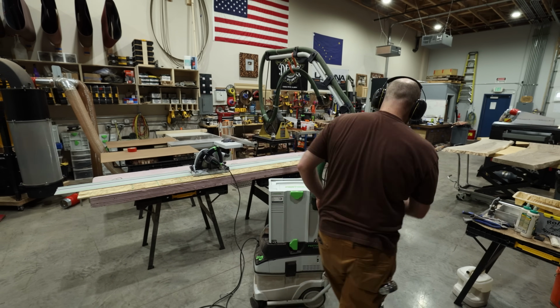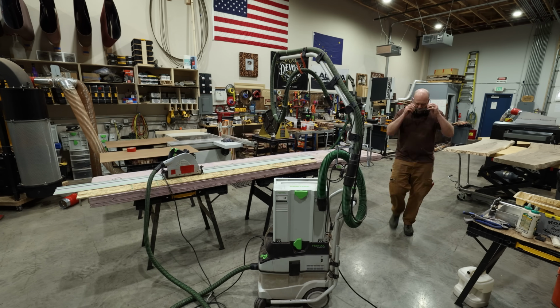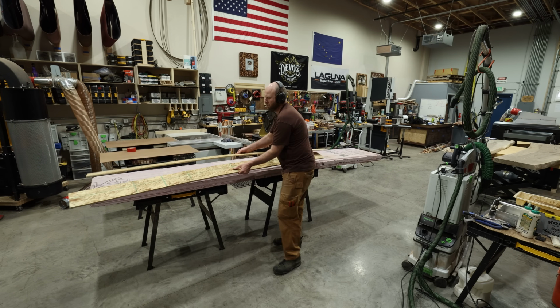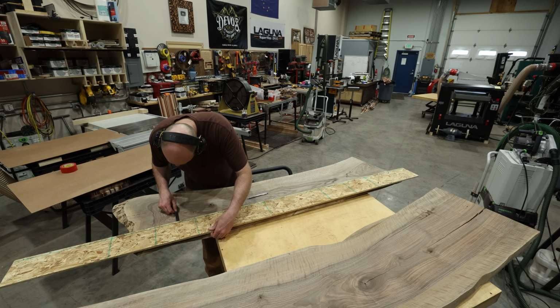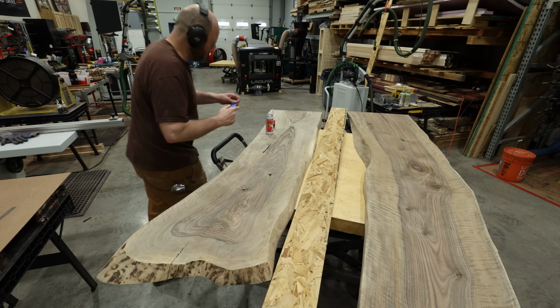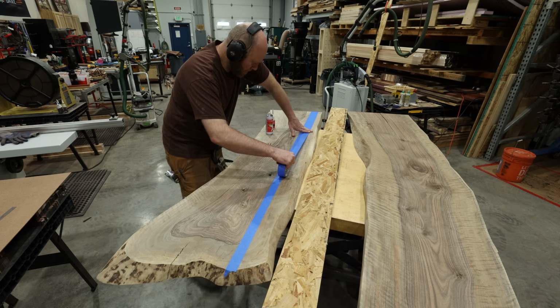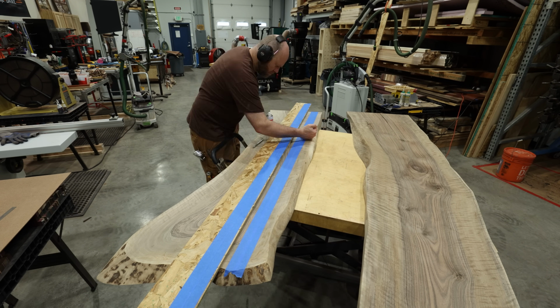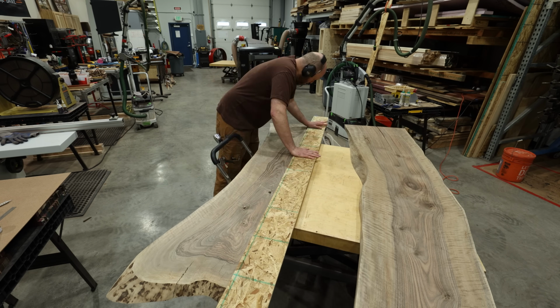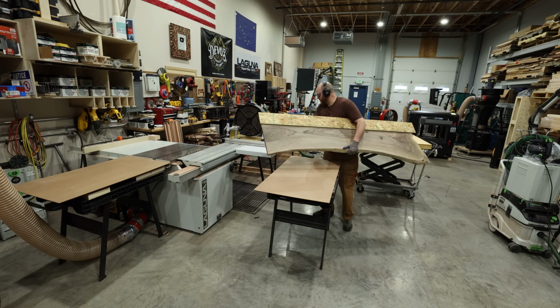At this point, I pull out the trusty Festool track saw. I found some OSB to straight line. What I needed is a reference point for these slabs. When I put them on the table saw up against the fence, I need a reference point where I can cut the whole slab through its length, flip up the pieces, and have everything be the correct dimension.